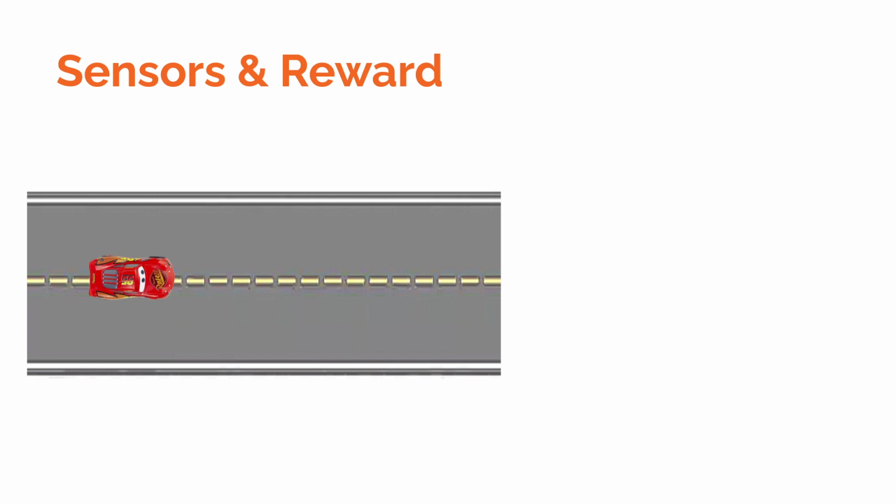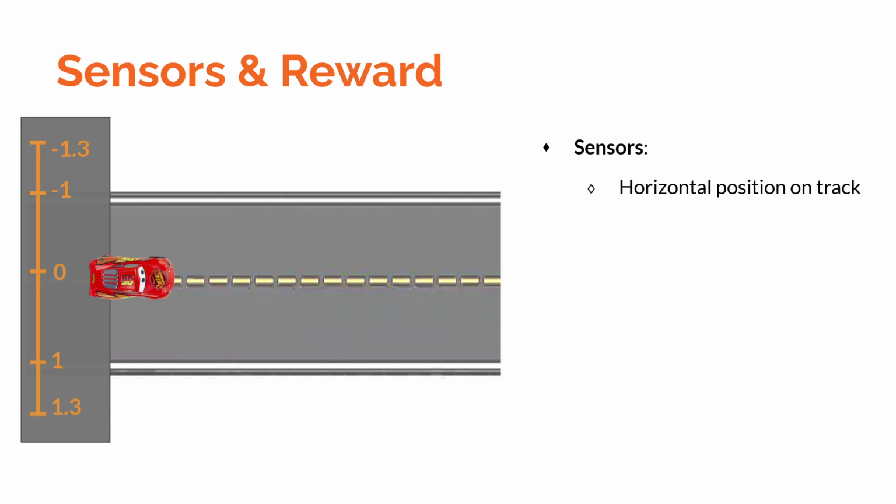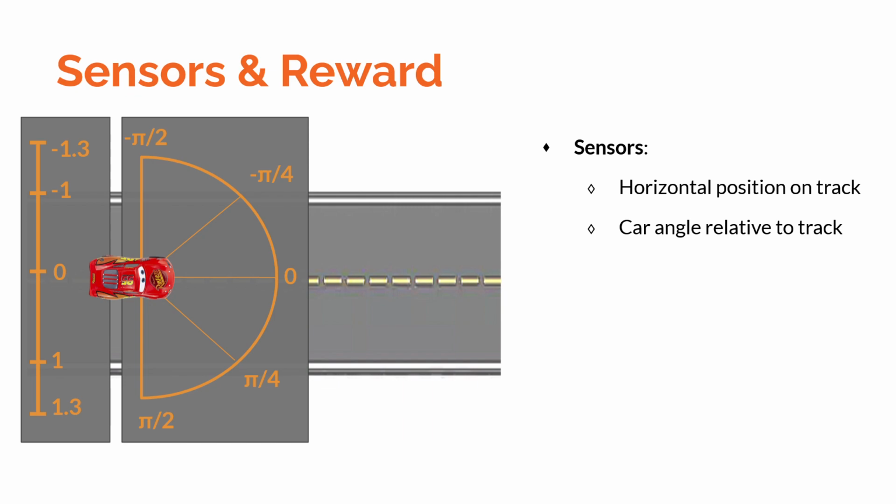The sensors that we use are, number 1, the horizontal position on the track. The sensor is 0 when the car is in the middle of the track, 1 or -1 when it's on the edge, and more than 1 or less than -1 when it's out of the track. And we will use the car angle. This value ranges between pi and -pi, but we will only care about the front half, because I don't want to care about scenarios when the car faces the back, like to the back of the track.